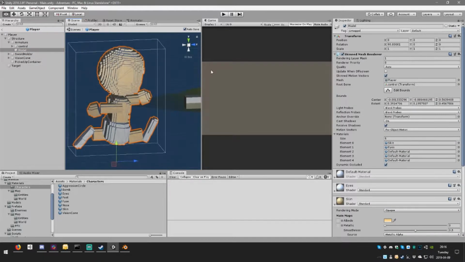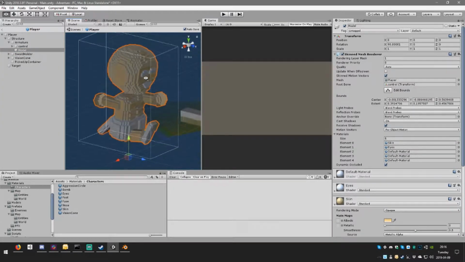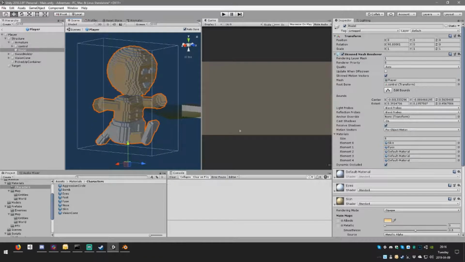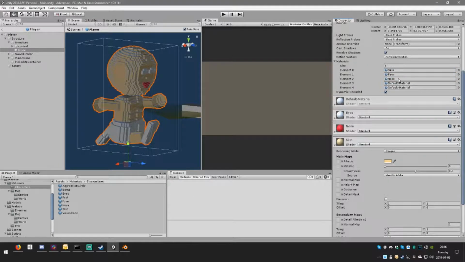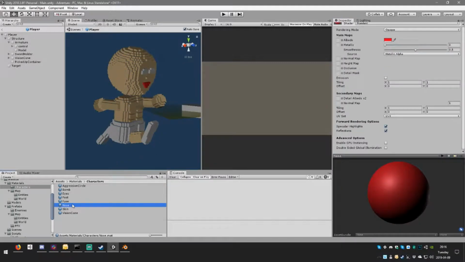Now, model. Need to put his pants and his mouth and his eyes and his feet. So, skin is in the correct layer. Nose is for mouth. Well, we don't have a mouth. Duplicate nose. Call it mouth. With this exact same color. Duplicate mouth. Rename this one to Pants. Underwear. Okay.